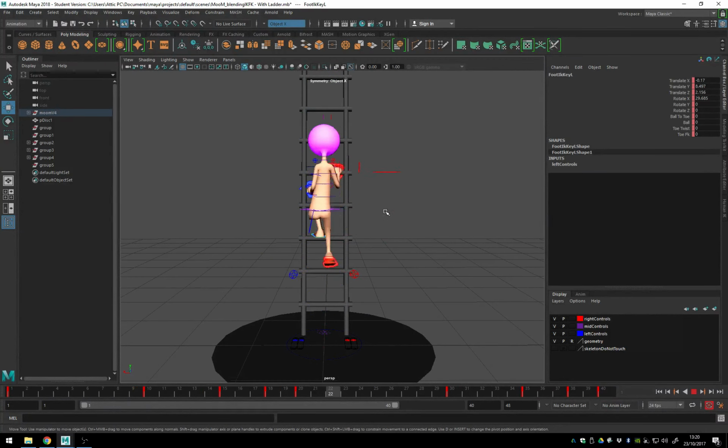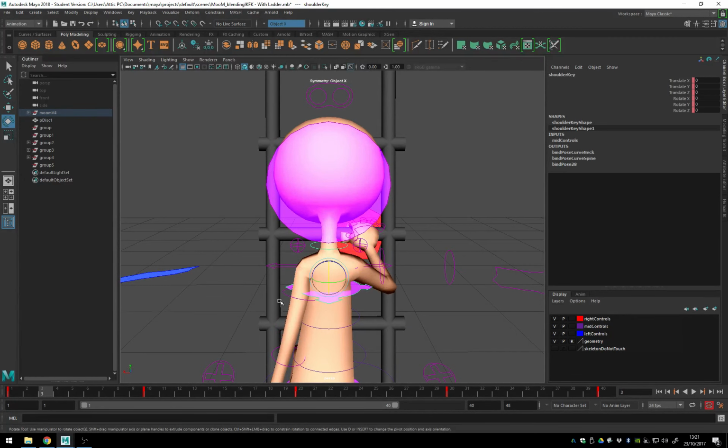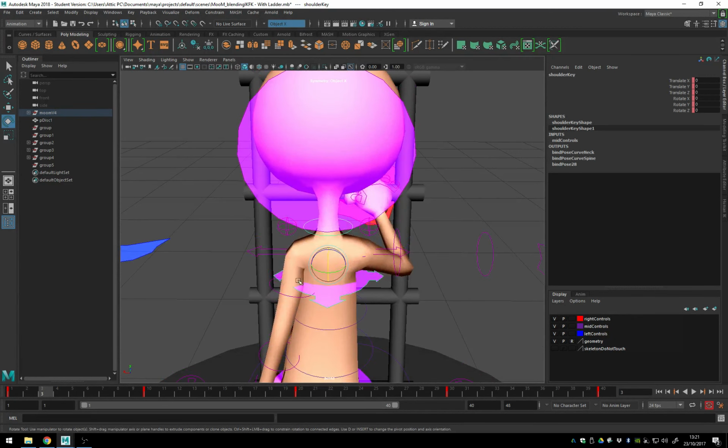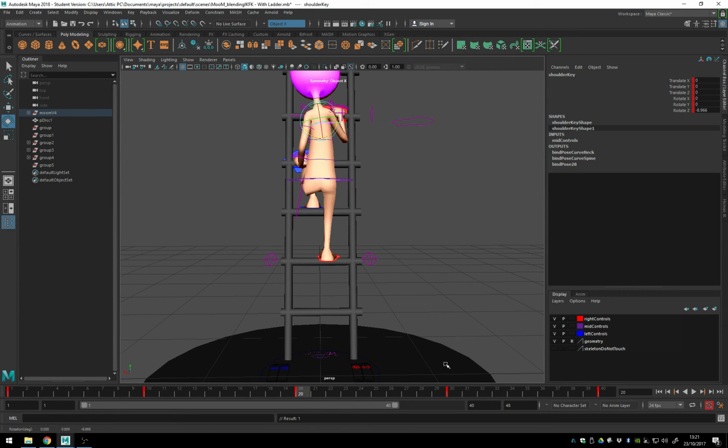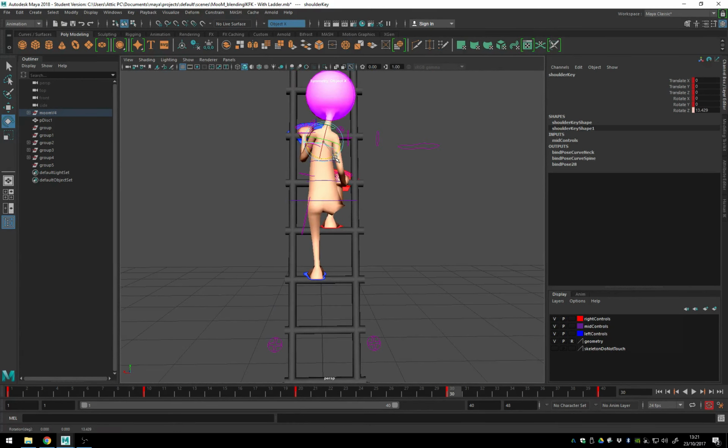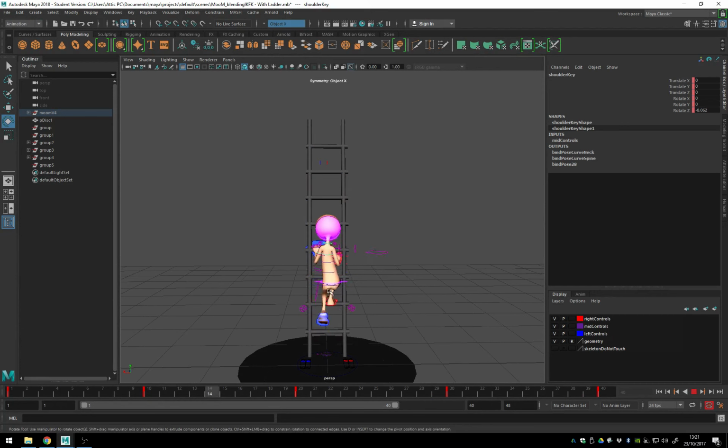Another little touch I'm going to add, and this won't be an in-between, I'm just going to overwrite the existing keys here. But if I grab this purple arrow controller on the torso, I could do something like this. I could maybe rotate it so that the elbow's pointing at the hand up at the shoulder height. So on frame 10 I could do the opposite. On frame 20, do that. Frame 30, do that. On frame 40, do that. So it just adds a nice shape through the body and counteracts the pelvis a bit.